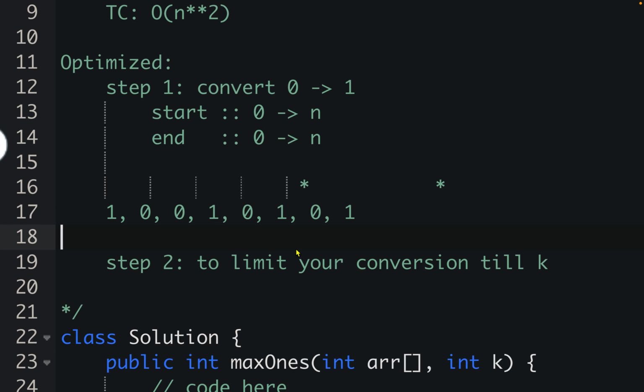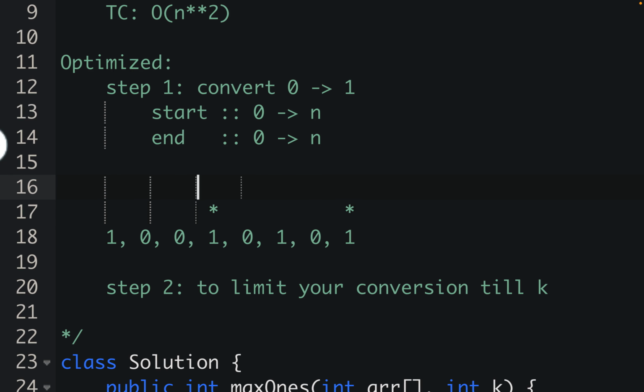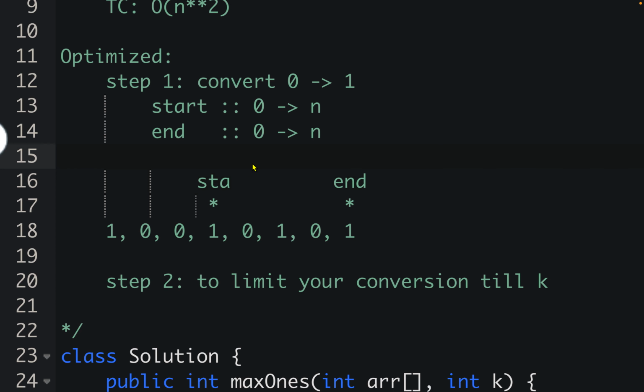So in this example, this would be our start and this would be our end. Between these we will find our correct solution.